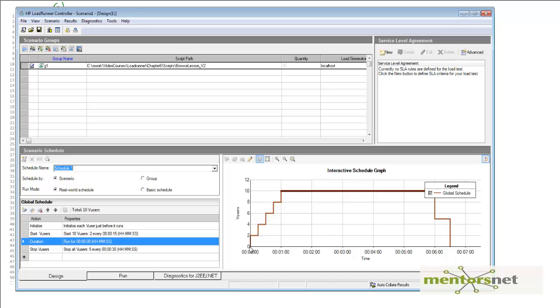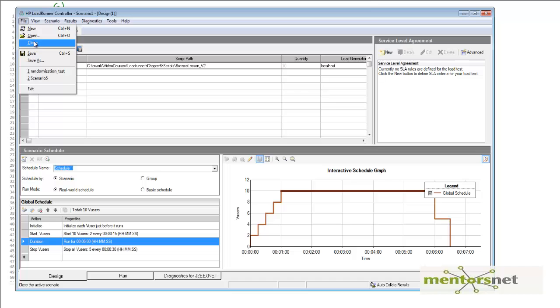So this is how your Vusers are going to ramp up, then run in a steady state for 5 minutes, then ramp down and the test will finish. Essentially, in the scenario schedule, you can see how your scenario is going to run. We are going to see various different patterns in the next videos, but for this case we have designed our scenario.